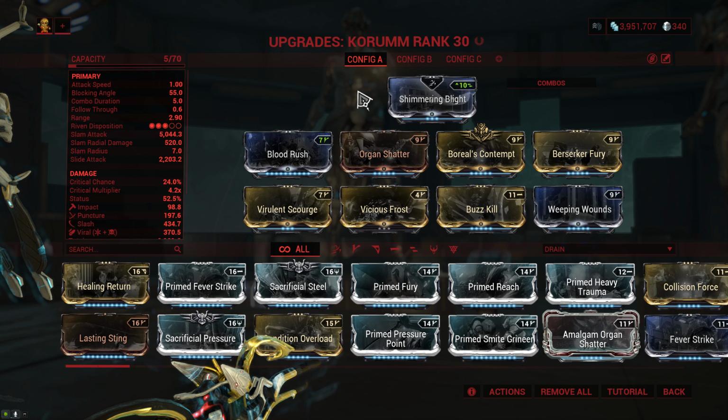Welcome to the Warframe Weapon Encyclopedia, where today we're checking out the Korumm. To get the blueprint for the Korumm, you first need to finish The New War, which unlocks armor bounties in the Plains of Eidolon and Fortuna, which is where the blueprint for the Korumm comes from. It is a possible reward from stage 4 with a 5.4% drop chance and stage 5 with a 7.5% drop chance.